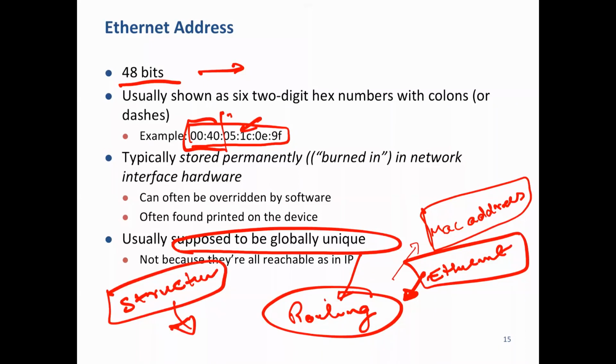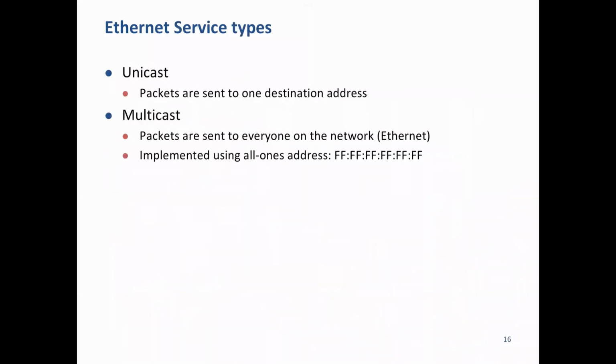So now if you ask, can I do routing from my room to somebody in the USA, can it be done? No, it cannot be done, because you have 2 raised to the power 48 destinations, and there's no hierarchy here, right? So your routing table has to be this big, which is quite big. You cannot do it, and you'll have to get the numbers from everywhere. So it's an impossible problem to solve, right?